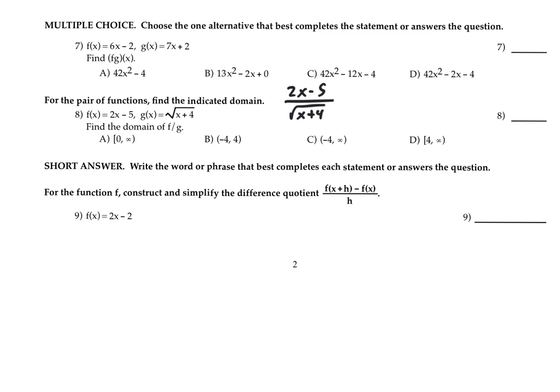So we can't have 0 on bottom, right? And we also want to know what is going to make this expression negative, because we can't have a negative under the radical. And so the way that we're going to write this is that x plus 4 has to be greater than 0. It can't be equal to 0 because we can't have 0 on bottom. Typically when we would do this, we would say greater than or equal to 0, but we don't want it to equal 0 because we can't have 0 on the bottom of the fraction. So we're just going to say x plus 4 is greater than 0, and then we got to figure out which values of x make that happen. So it'd be x is greater than -4. And then your answers are written in interval notation.